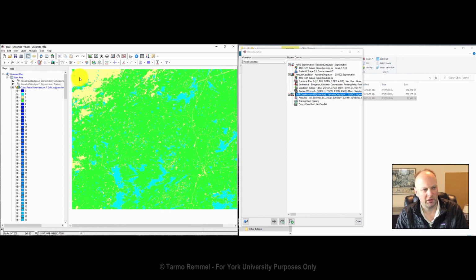So you can see the roads are being picked up. All of this cloud up here is clearly showing up. That means that we didn't do training well enough. But we can now go back and say, well, we need to train for additional categories. We need to go and massage how we use this data. But it allows us to now have a raster that we can use in subsequent analyses.